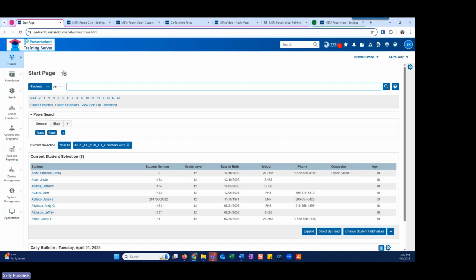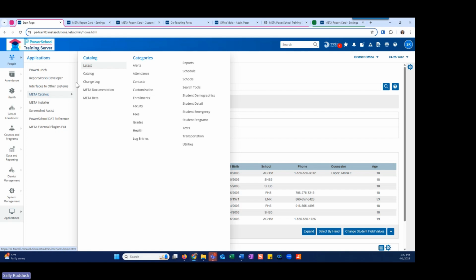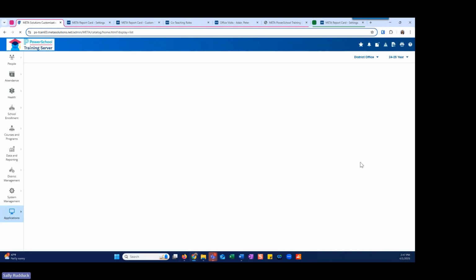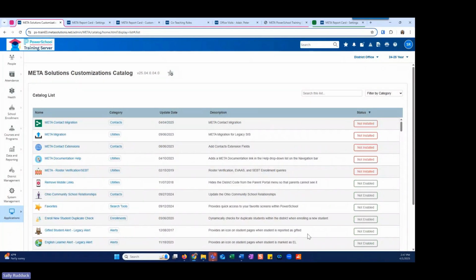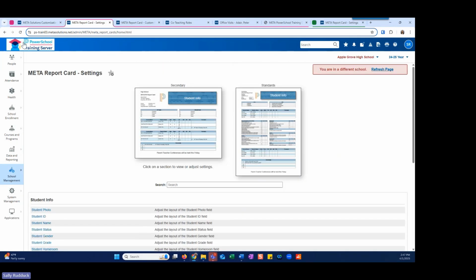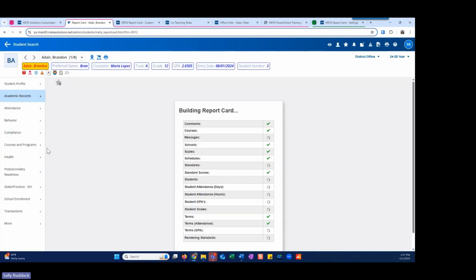We encourage you to navigate to your Meta catalog page and take a look at the customizations that are available. Also search within the Meta documentation for more information on customizations to see if you would like to use them within your districts. Again, when you're on this catalog page, you can re-sort to see what's available. You'll remember as you navigate to pages, when you're on student pages, if you see the Meta Solutions logo on the page, that is letting you know that there are customizations available on that page within the catalog.